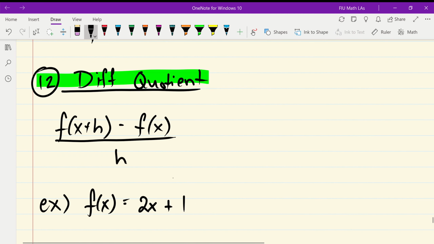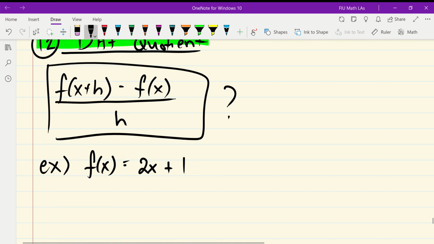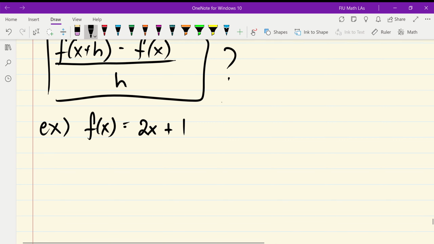All right, continuing along, the difference quotient. So they might give you this formula. I don't remember, they might not. I think they give it to you, but review it just to make sure. Let's go ahead and do the difference quotient real quick. So if we have a difference quotient, we're just going to go ahead and take the difference quotient of 2x plus 1. And let's go ahead and say the first thing is f of x plus h. So what is f of x plus h here?